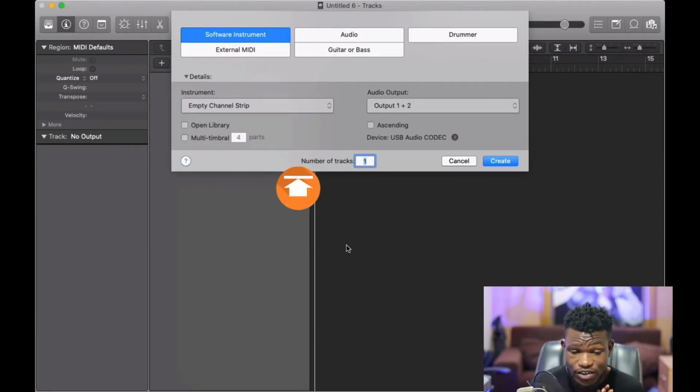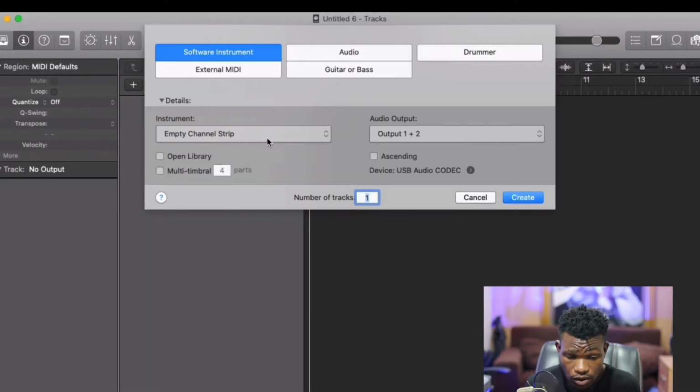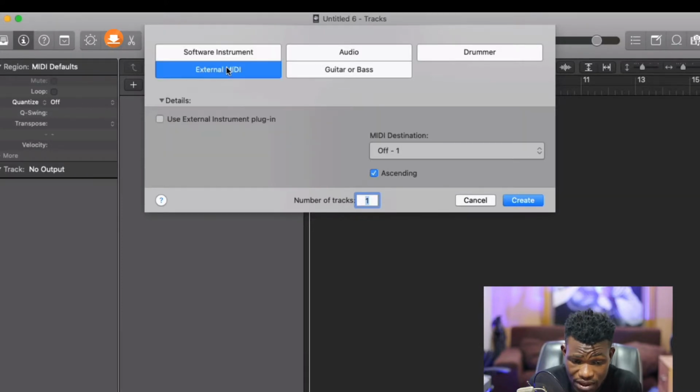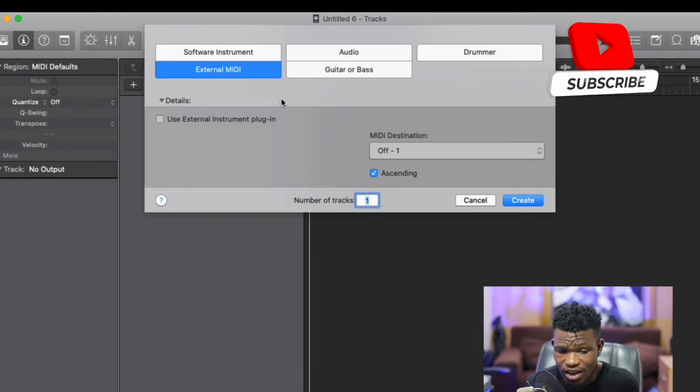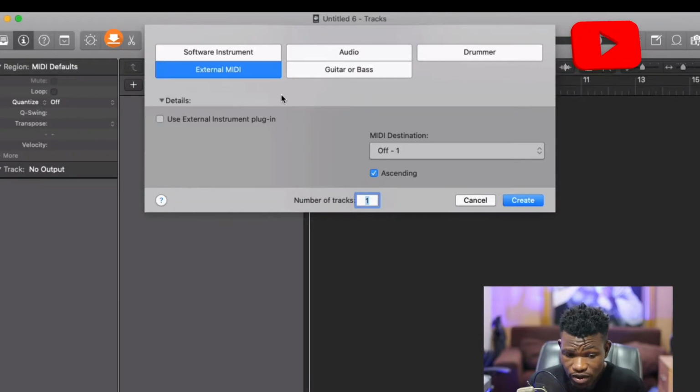So this is the interface of Logic Pro. So for here, there is a software instrument, which is the external plugin and the internal plugin that are installed on Logic Pro, which is the VST mostly. This is for MIDI. If you have any MIDI instrument, just like Yamaha and every other thing that you install that follows through MIDI, you can just plug it here and then you can find them here.